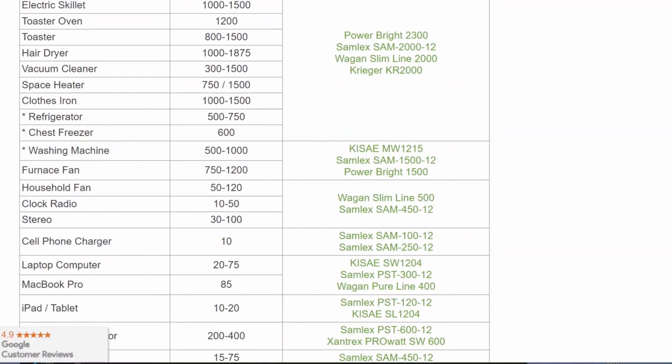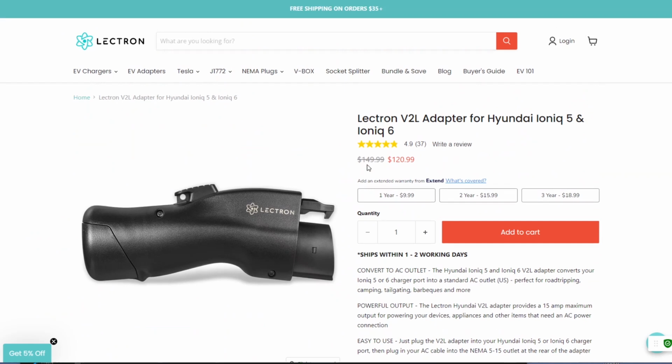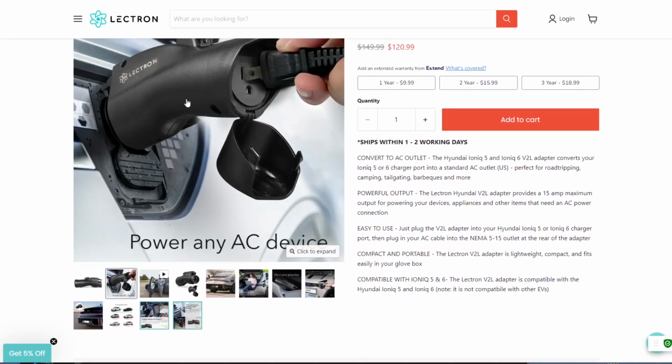So anyway, that is the capability. Now, if you remember, Hyundai has this thing where you plug this into their charging port, and it has a port here, and this will put out about 3,000 watts. So plenty of power, lots and lots of power. But Hyundai and Kia are the only ones that have this right now. And I don't think Aptera is working on that. I briefly mentioned that to some of them, and I don't think that's on the boards. They want to get higher power ports in there, but I don't think it's making it to launch edition. It's something that they want. May happen like a year or two after the launch edition.